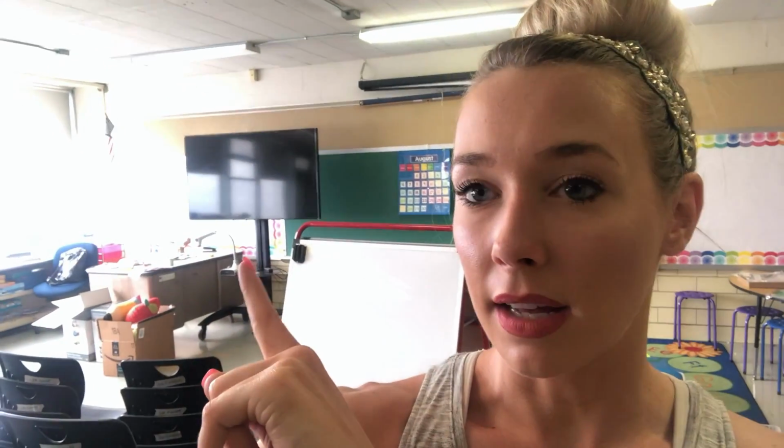So that side of the room right now is where the teacher desk is. It's really the only place it could go because this wall is covered with closets. So I'm thinking, do I leave that big guy right in front of my desk? I wouldn't be able to see kids fully from my desk, but I'm not going to be really sitting at my desk when students are in anyway. So I think it might be okay on the side, and then I could hang anchor charts right here and have our math wall right there. We would all come to the carpet for whole group.